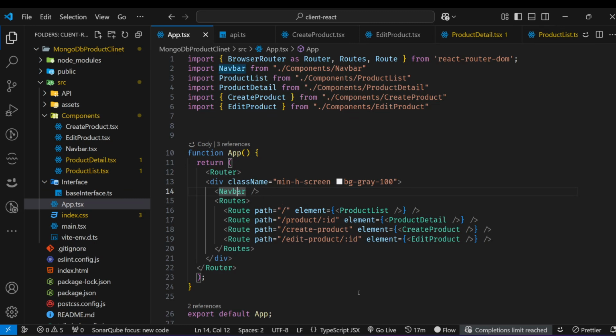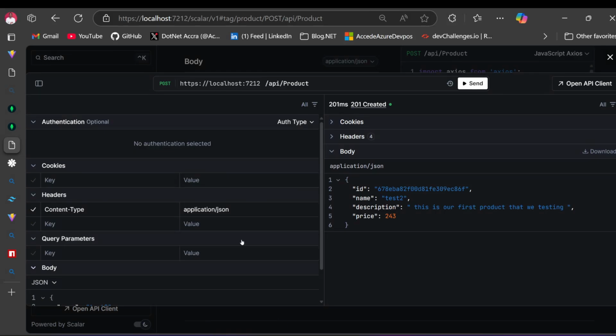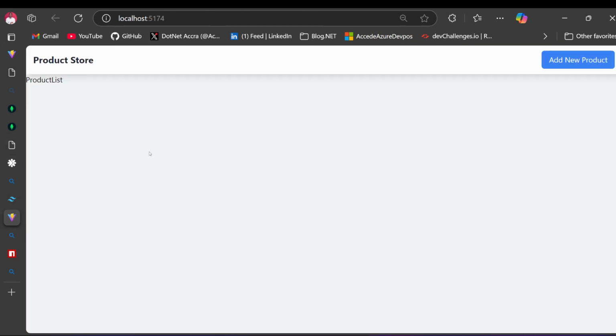So now we have this coming in, which is the default one. We have our navigation bar coming in. So let's go to our app here, Vite, and then you can see we now have this, but when you click here, nothing will happen. So you can see right now when we click create here, it renders create product. So when we go back home, it's giving us product list. So it means that we are making progress. So this is the page we have here. This is our navigation bar. We have to go ahead and start working on fetching the product from the backend and display it here.